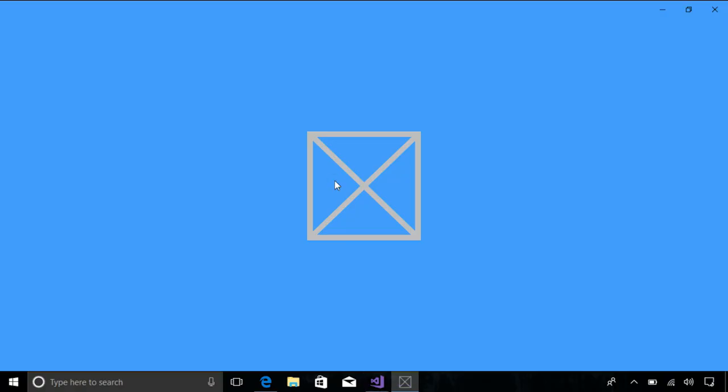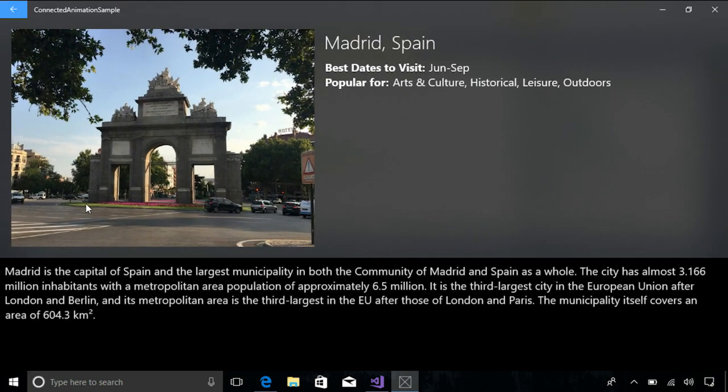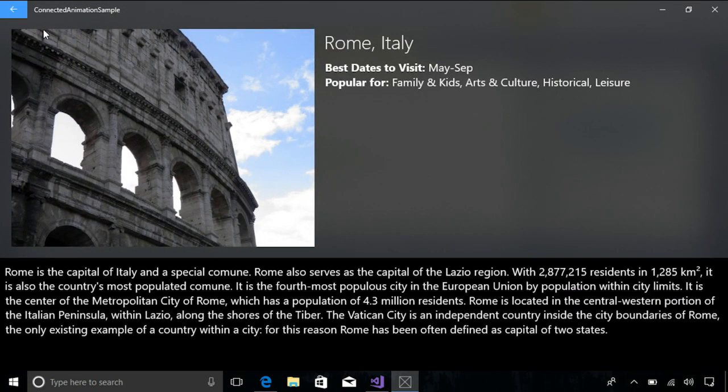Remember, before the connected element was the only thing that animated, but now when we animate, we'll notice that the text to the right of the image flies in a coordinated fashion along with the connected animation. The acrylic background slides down, and the secondary text at the bottom fades in using implicit animations. Let's see what that looks like again. That's pretty cool. You can use connected animations, coordinated animations, and implicit animations to create a seamless and immersive page transition.